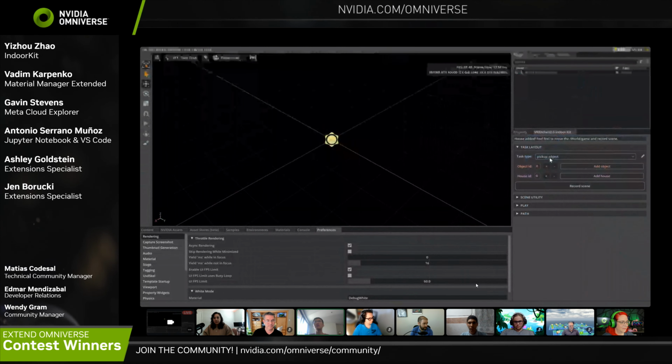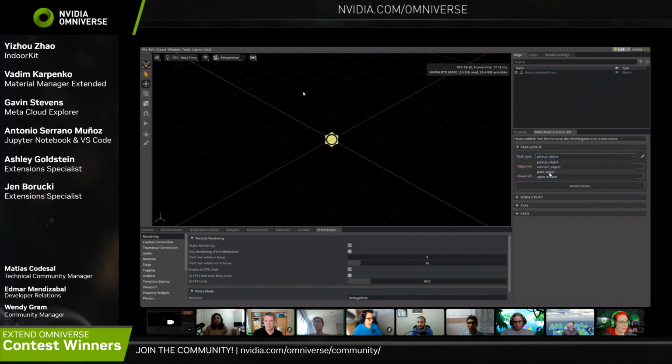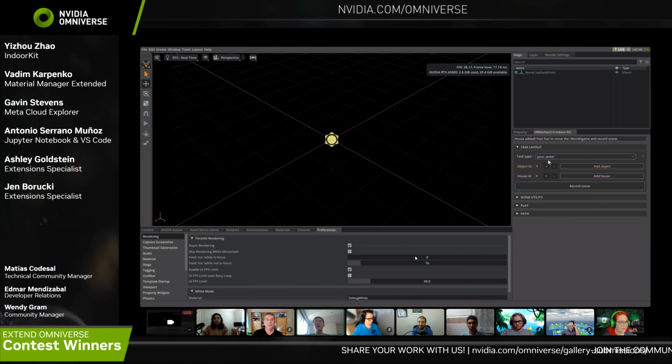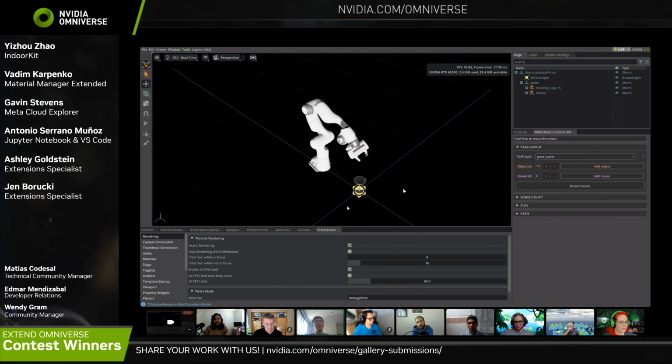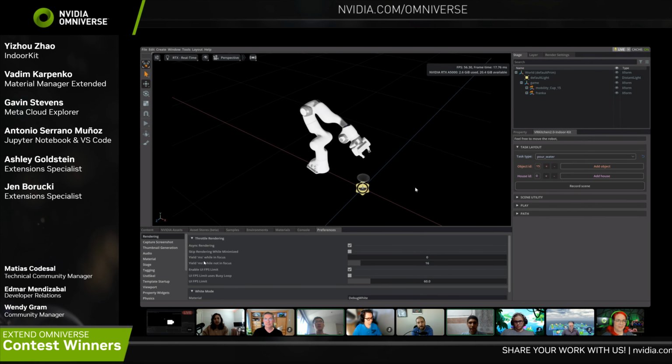For the task layout, first we can choose the task type here. I included four types of tasks: pick up an object, reorient an object, pour water, and open a drawer. For the demo, let's pick the most difficult one, I guess, which is pour water, since it works with liquid. Once you choose the task type, you can assign the object ID. I have included 20 of them, 0 to 19, and you can play with it to get the number you need. For example, here I get the object ID 15, and click Add Object, and you can see that here's the robot, and here's the object that is brought into the scene.